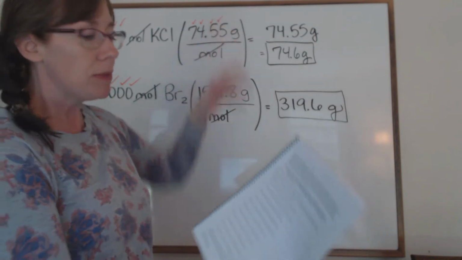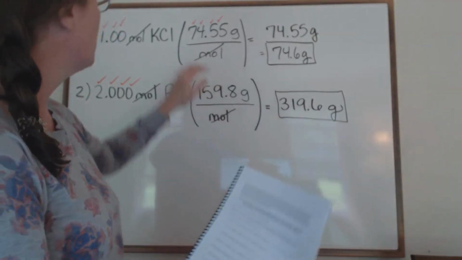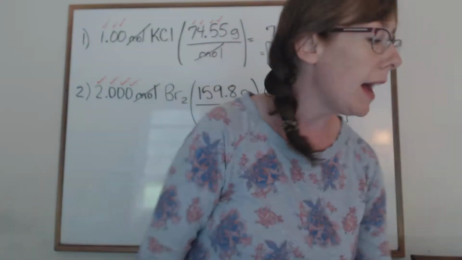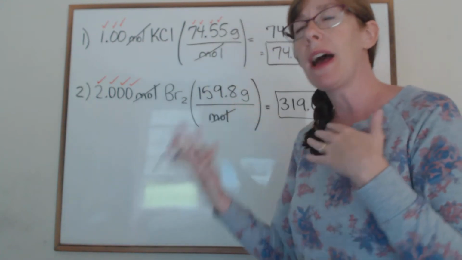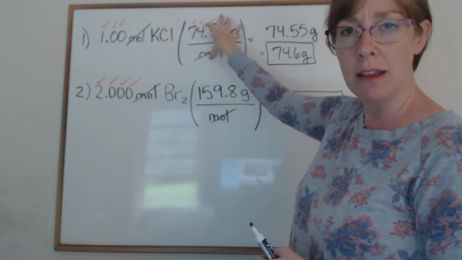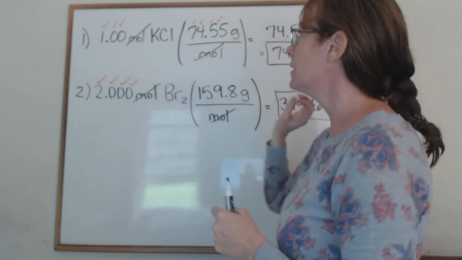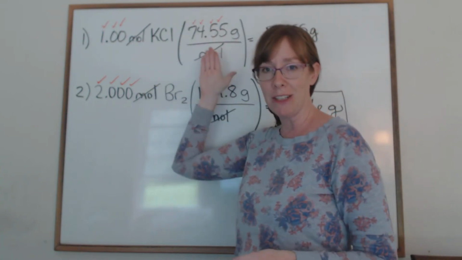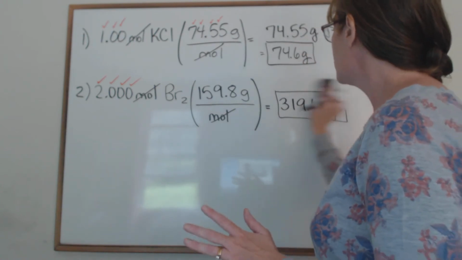But the way I do it, this is not incorrect. It is exactly what we did. We are multiplying by the molar mass. But the way that I teach it is just think of the molar mass as a conversion factor. You don't have to think about whether you have to remember to multiply it. You'll know you need to multiply it as soon as you see the way that you have to present it to get moles to cancel. I just think of it as use the molar mass. And then as I'm writing it, I know what I have to do with it to get the moles to cancel and turn it into grams. All right. So that is that page.